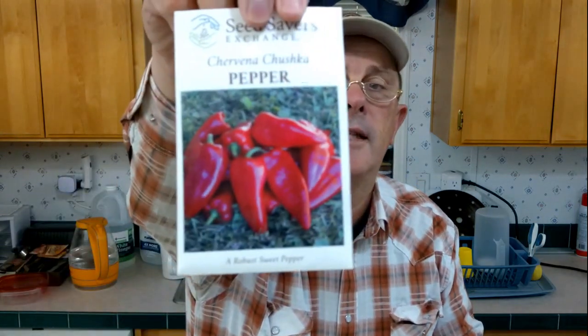Let's see what I got here. I got Tomato Red Robin, a pack of 20 to 25 seeds. Got some Canerva Kushka peppers — that'll be interesting to try. Got Northern Ruby Paste Tomato from the Snake River Seed Cooperative. I've mentioned this company several times on my live streams and also on Courtney's live streams when I've been co-hosting with her.